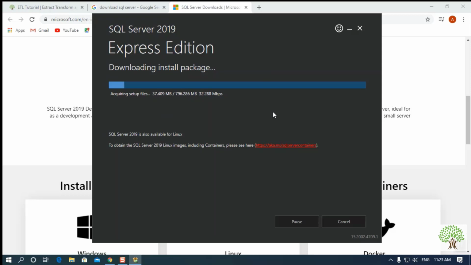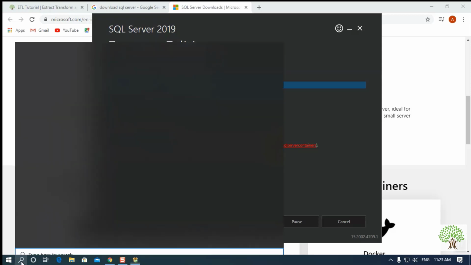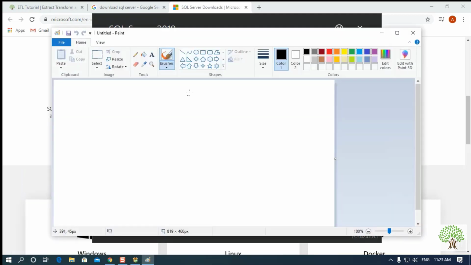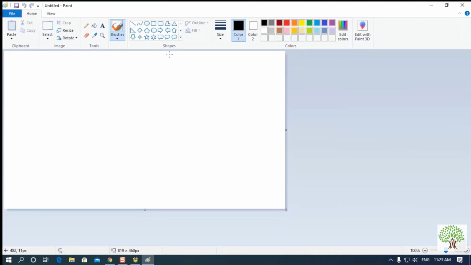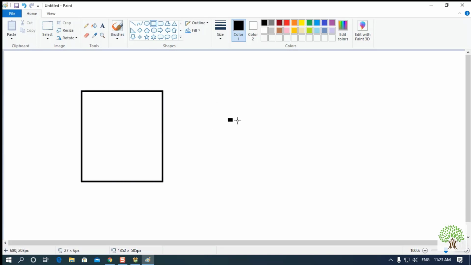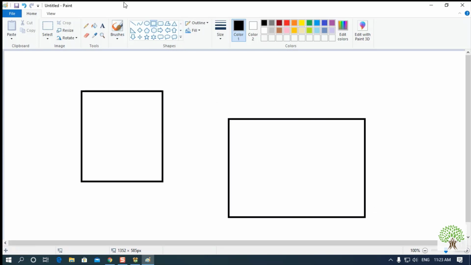First of all, you need to install the backend of this. If I explain in layman's terms, basically SQL Server comes with two platforms. One is the backend, the other one is the front end. Fine.